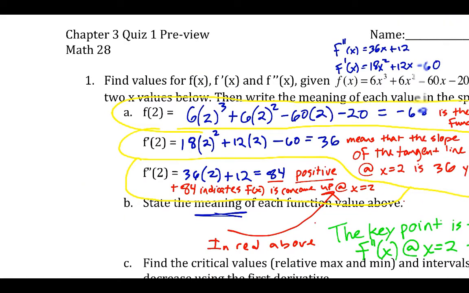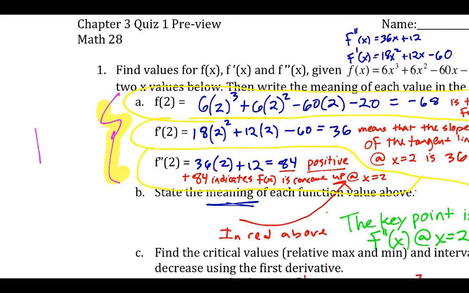Now, I want you to note that everything we do is all about that original function. I'm going to pull out the old pink highlighter. We'll do a nice yellow highlighter and a pink pen. You want to know that everything we do is really about the original function f of x. So it's always about f.